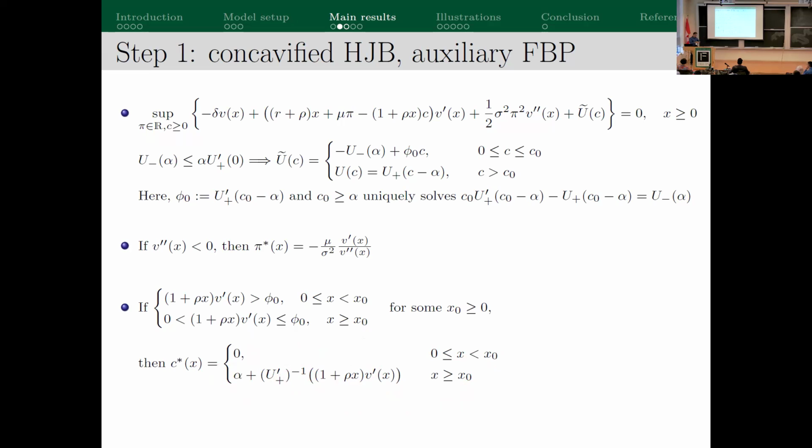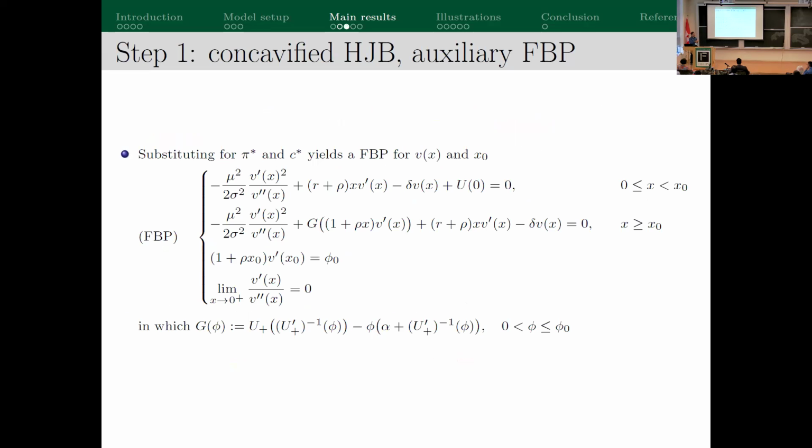So now you do the usual stuff. You substitute in your HJB, and you reduce it into a nonlinear free boundary problem. Not V prime, V is unknown, and x0 is unknown. So it's a free boundary problem. So now the question is how you solve this. Well, you apply the Legendre transform. You can see that in this first term, once you put V prime as your y, V double prime becomes u double prime, so this will become linear. This will still not be linear because you have this x times V prime. So you essentially apply the Legendre transform, and you get something that almost is solvable.